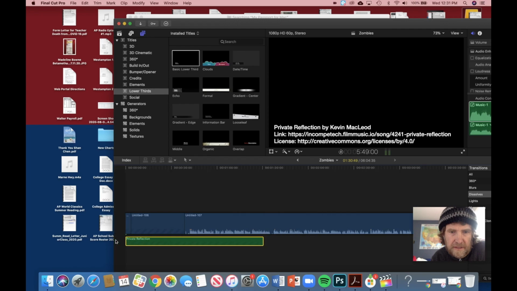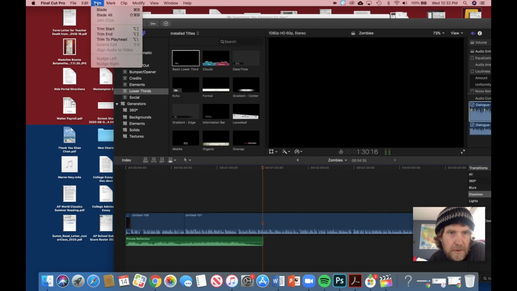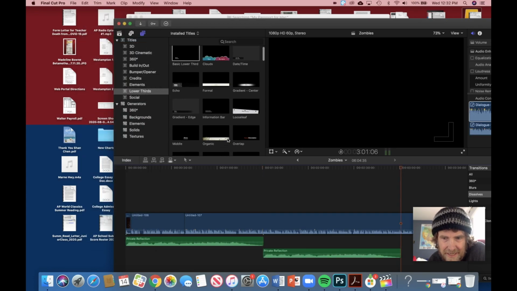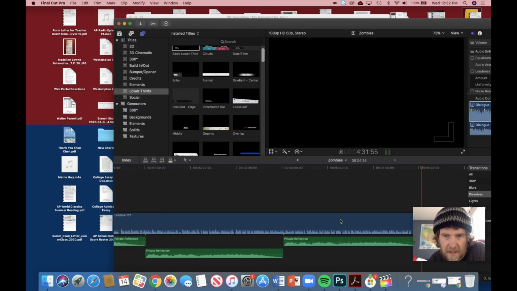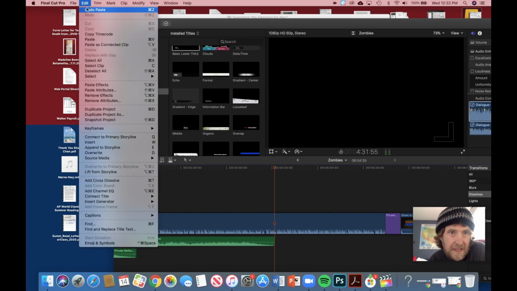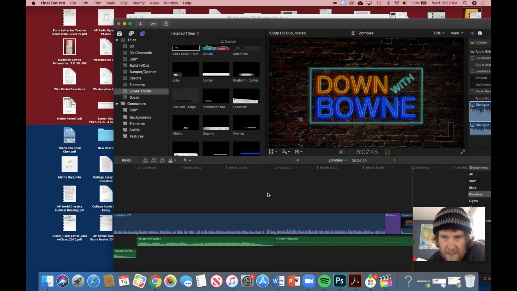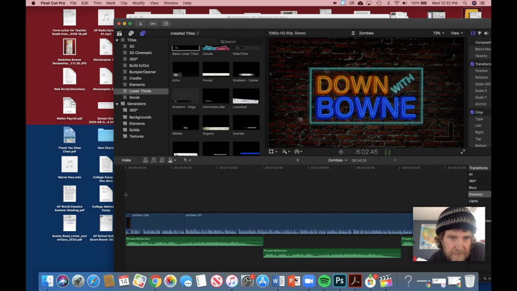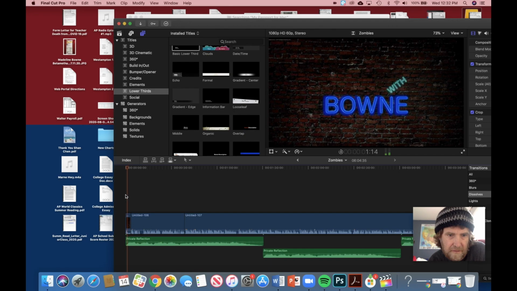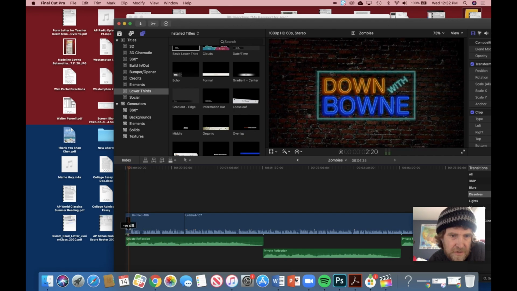So what I can do is just make this smaller, and then I don't want the music to overpower, so I'm going to hit copy, bring the cursor here, do paste, and then hit paste again, and then do paste again, and then that should be the end of the piece. Okay, so when I listen to this, I probably want to take out my little intro, so you can take out the audio by just moving it all the way down.